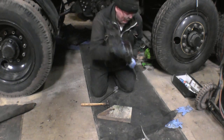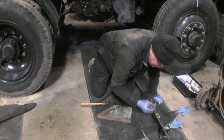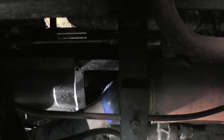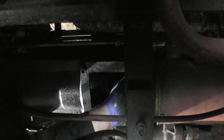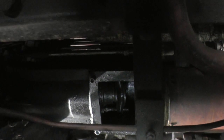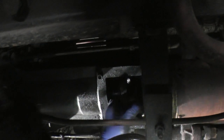Perfect, just perfect. So you've got one seal that keeps oil in the crankcase and one seal that keeps steam in the cylinder? Yes.